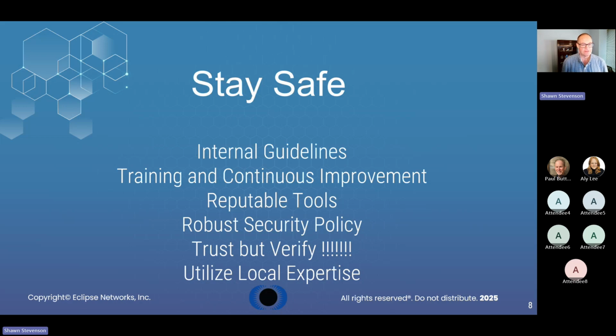The last thing I think to stay safe is to utilize local expertise. I think it's very important from a security standpoint to utilize a local IT resource, cybersecurity resource, or both in one, as well as an AI specialist. So that's just something that I think is important. The reason I think it's important, at least to start locally in this AI 101 conversation, is you really need to let whoever you're partnering with get chest deep in the pool. And that's easier to do, I believe, in most cases, by being in person with you, understanding your environment thoroughly, talking with your people, understanding everything they can about your business so they can advise you properly. All right? So let's stay safe.